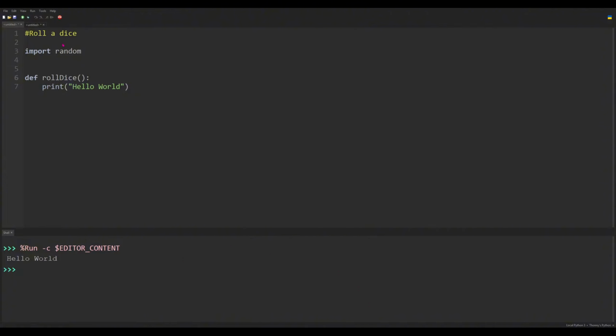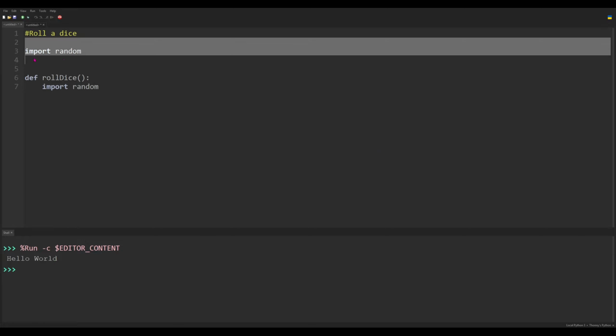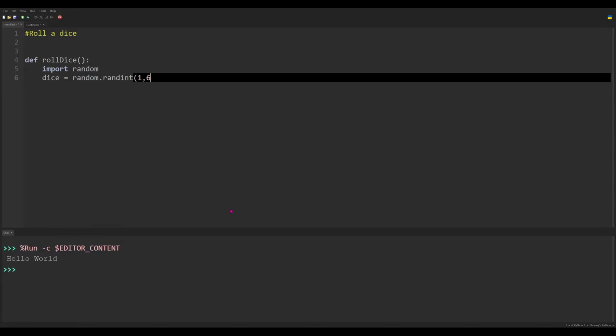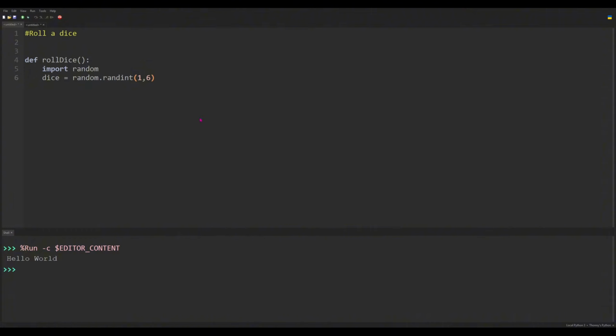So I'm going to take this import and put it inside, because it's outside its range. And we're going to do the same thing. We're going to do import random, and then dice equals random, again putting the library random in, randint, because that's the syntax. I'm going to do 1 to 6 because that's the amount of sides. Of course you can do a 12-sided dice or whatever, but we stick to a normal dice.